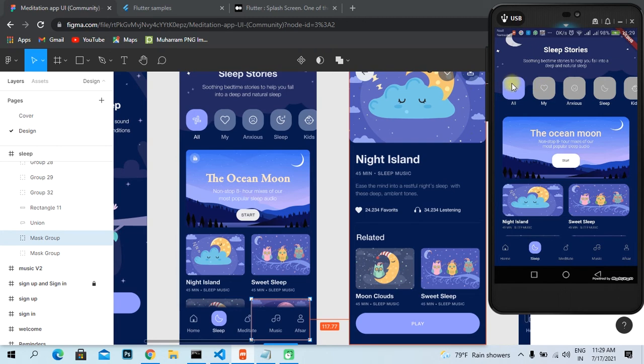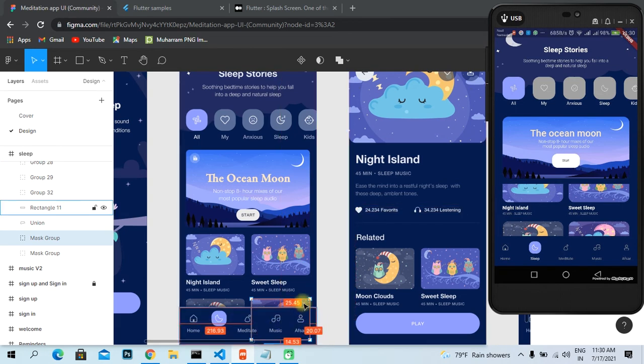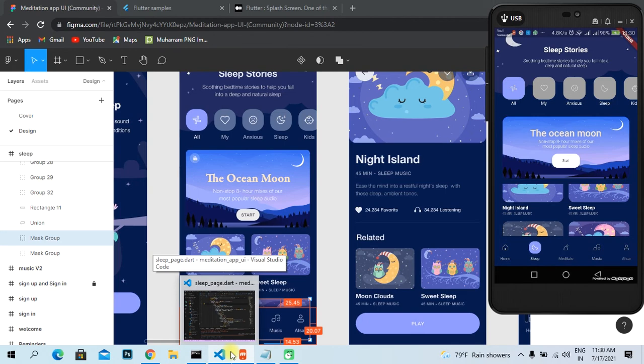So this can be considered, it doesn't really matter. What is important is that you need to make everything the same according to the given design. You can make this a square by using the .w or .h extension on both the widths and heights. Little changes will occur, but that will not affect the UI. So that's all.